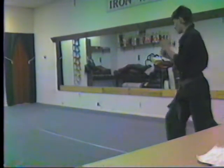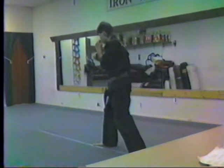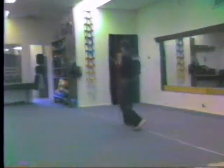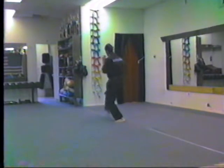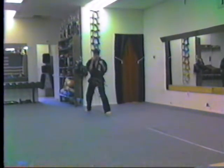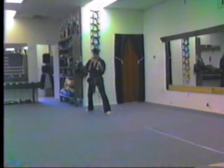Low and high. Move. Move. Move. Move. Half turn, move. Step through a double front.